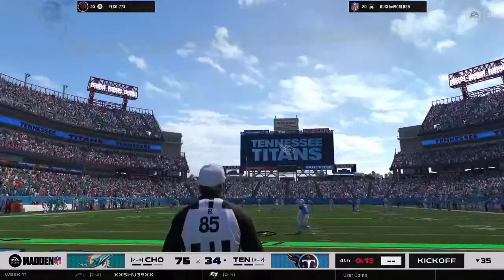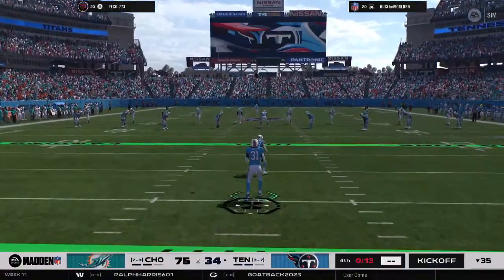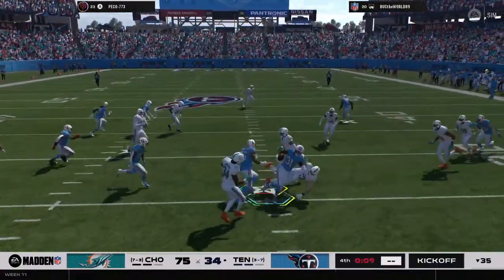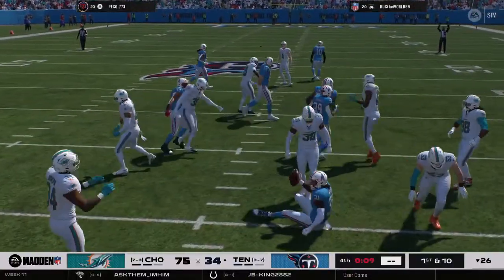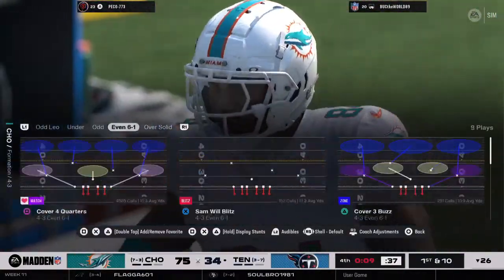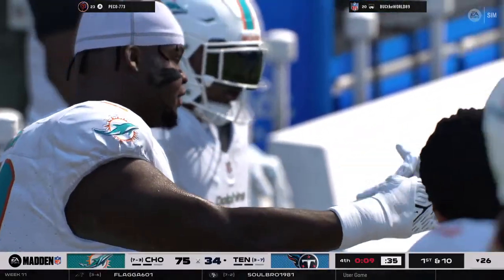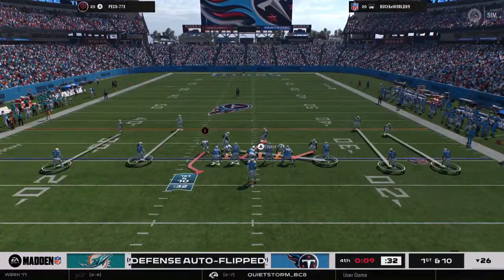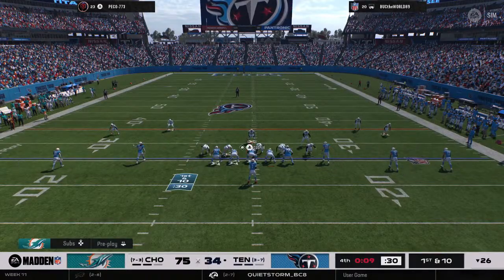All set for the kickoff. Little with the honors. Here's White on the return. Coverage team gets him down at the 26-yard line. The Titans take over 1st and 10 at their own 26-yard line. Offense into the shotgun set as they line this up. 1st and 10. Let's go now.